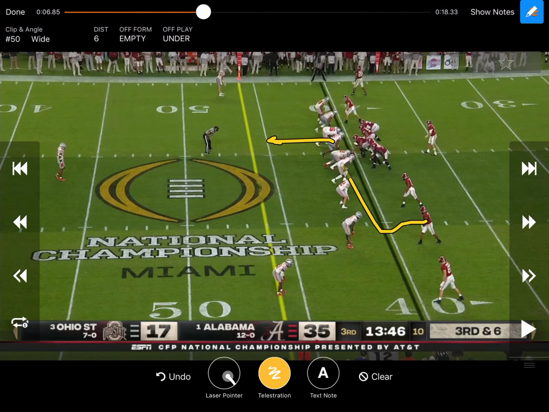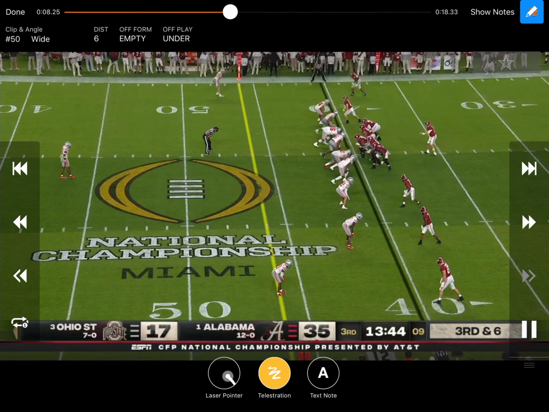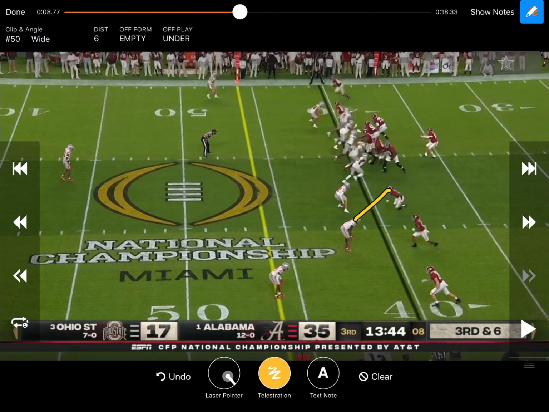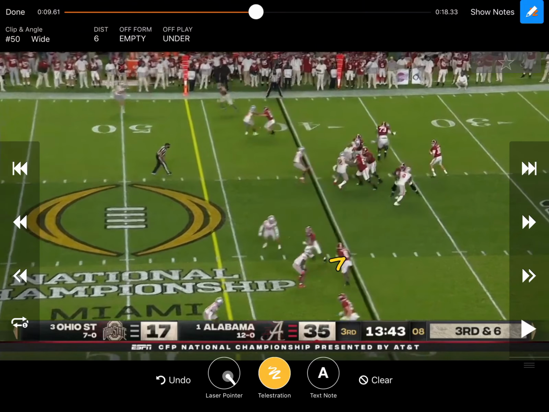And they're going to end up running just a little bit of a rub here. He's coming in going to the dig. But we'll play it and see exactly what the route looks like. Ball snapped. You can see he's releasing right there, right at him, trying to get him to go with him and possibly get a little bit of rub. He just walks off the ball, gives him a hard stick, and knows he's going to that space.